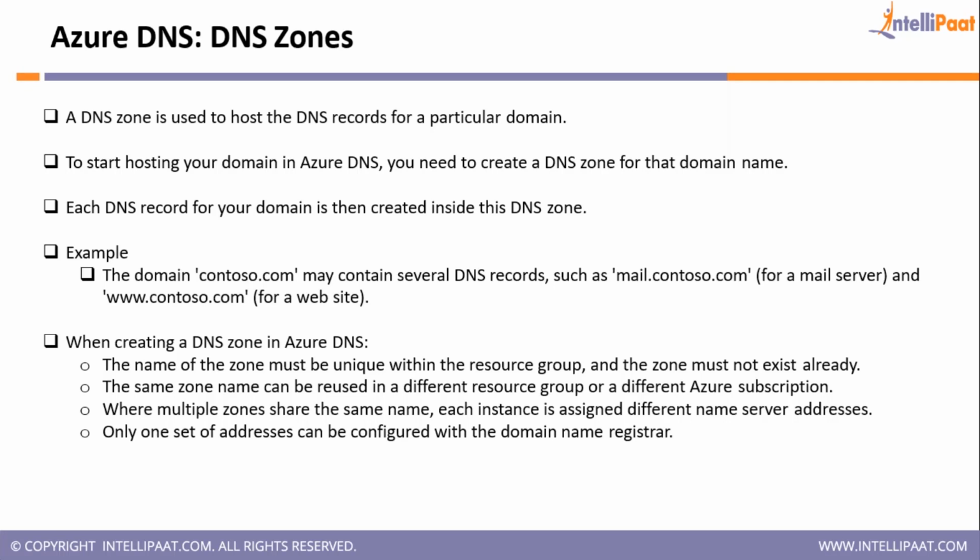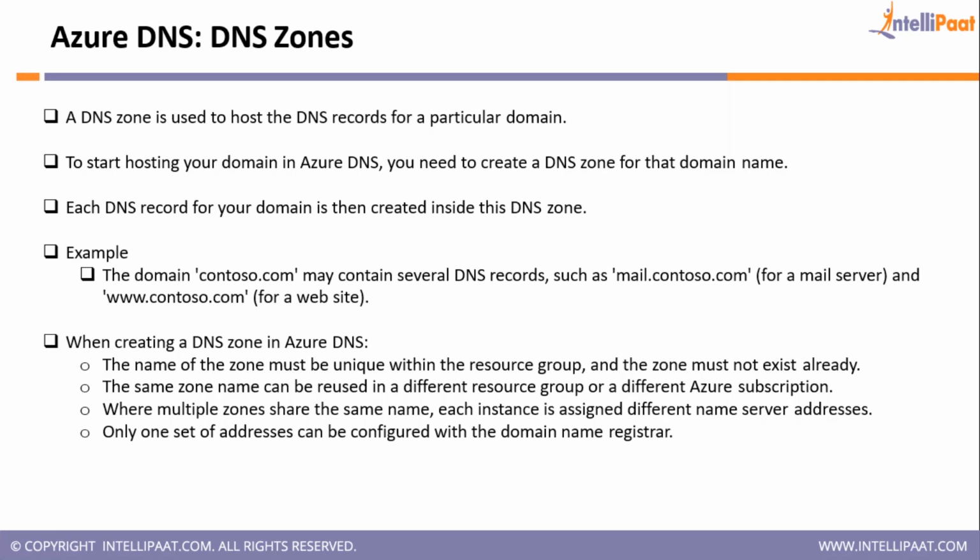When creating a DNS zone in Azure DNS, there are certain things you need to keep in mind. There are certain limitations, not in terms of how much you can create, but how you create it in Azure. The name of the zone must be unique within the resource group, and the zone must not exist already. Suppose you have a resource group, ipdemo rg01, with a DNS zone abc.com already created inside it. Now you cannot register abc.com again in that same resource group.